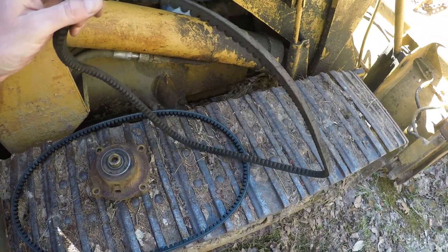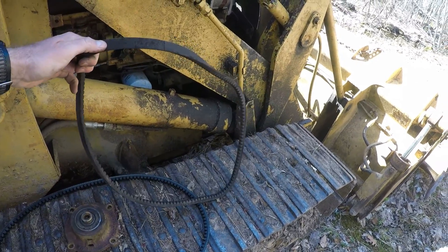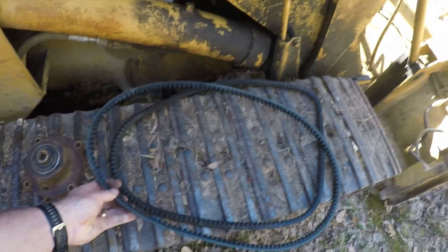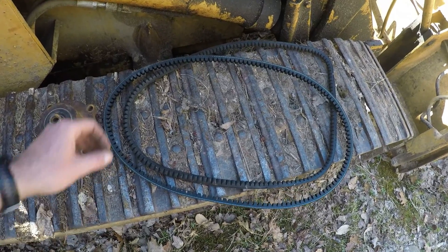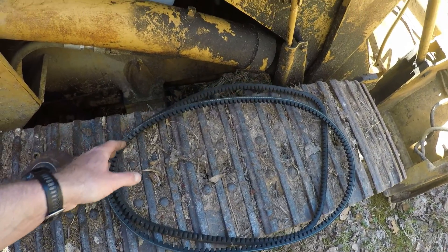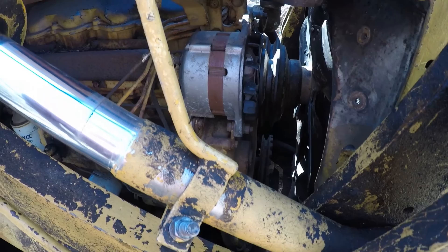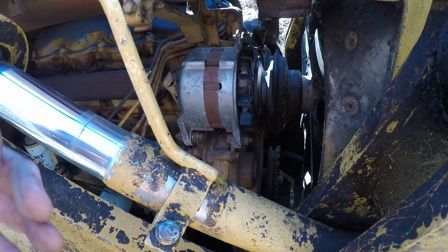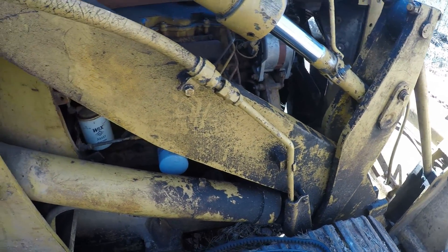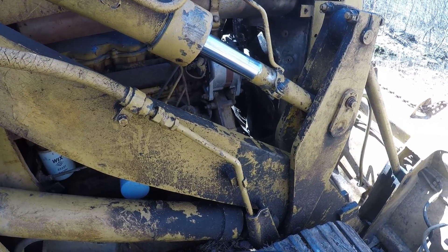This is the belt — it is just all mangled and I think I burned a hole in one side of it, so it was no good. But I was able to measure it and found a replacement belt that's the same width and about the same length — it might be a little shorter, which is fine. When you hook it up with the alternator, the alternator can move in and out, allowing you to tension it based on how tight you pull the alternator up against the belt. So I should have a little wiggle room. I'm going to try to get that belt on, put some fluid in the machine, and hopefully get it up and running.